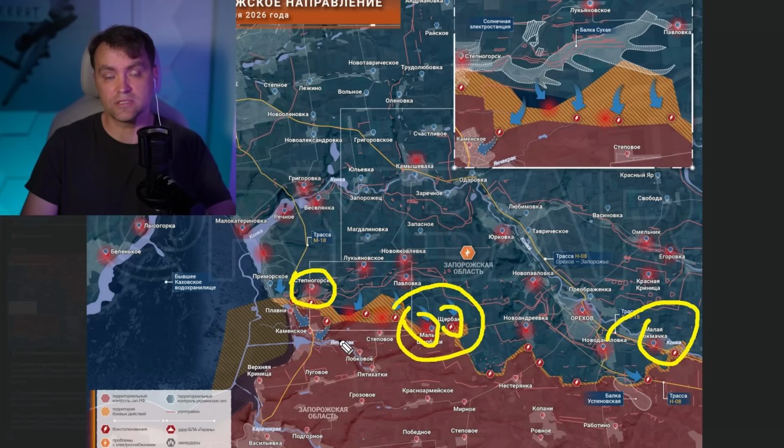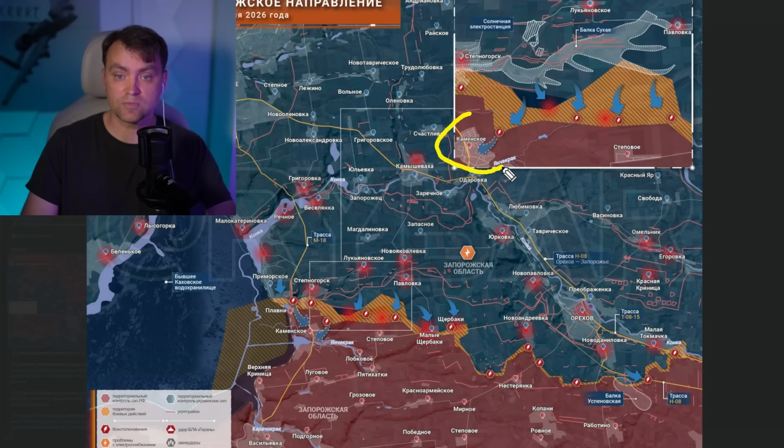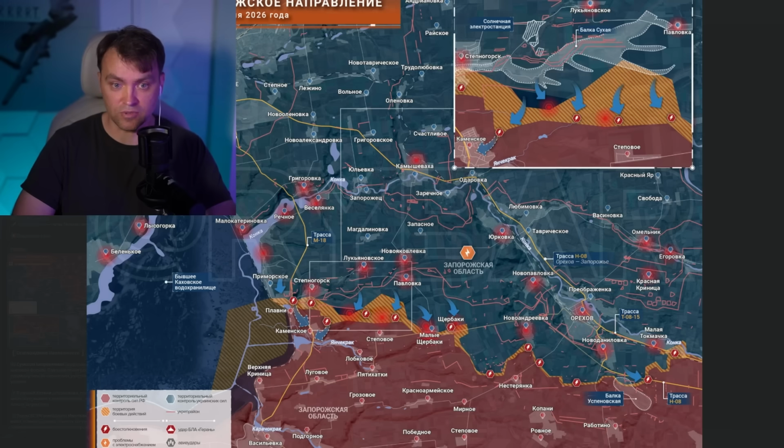Ukraine fully liberated Stepnogorsk, and this is the zoomed in image telling the situation, which is not that great for Russia, especially in Kamensk. There are some of the infiltration attacks from Ukrainian side too. Ukraine uses similar tactics to the Russian army. Ukrainian soldiers try to bypass Russian defense. Sometimes it is working, sometimes not, because all of those operations are ongoing in a kill zone.